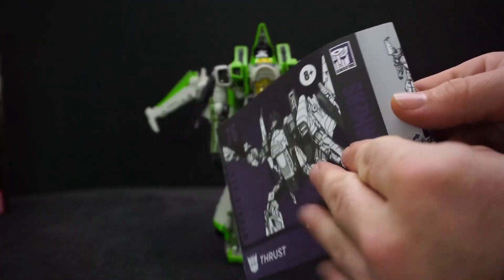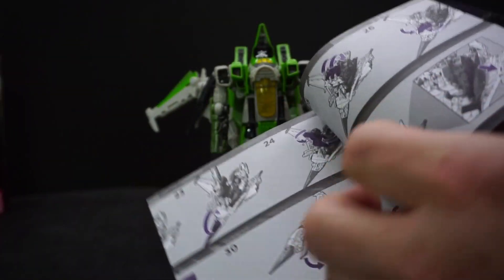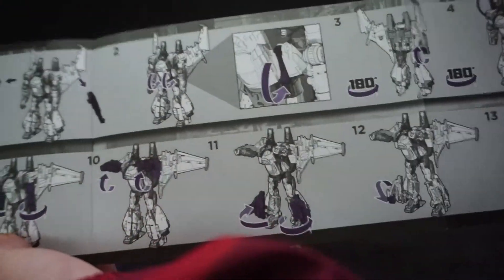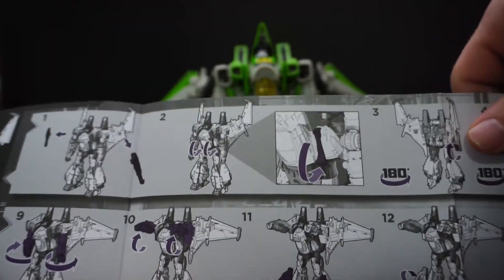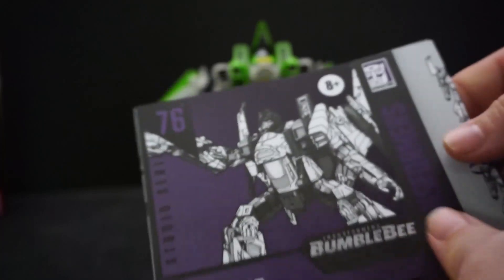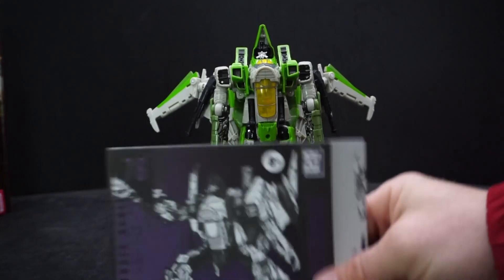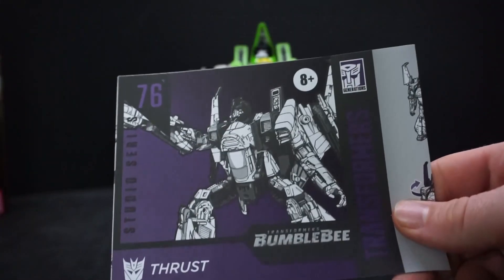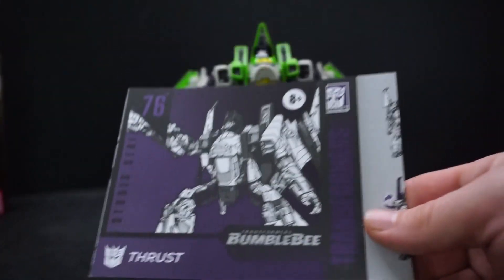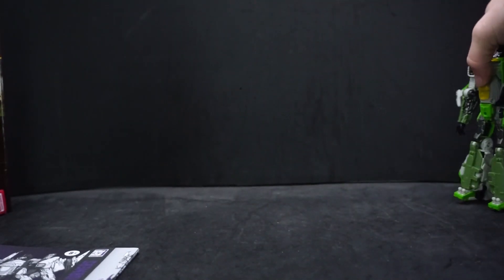So we have instructions. These are a nice dark purple. Even though it's like 30 steps, I thought it'd be a bigger booklet, but no — it just unfolds this way. For some reason when I think of 30 steps I think it folds out in all directions, but no. Very cool — plus I like purple, so yeah.